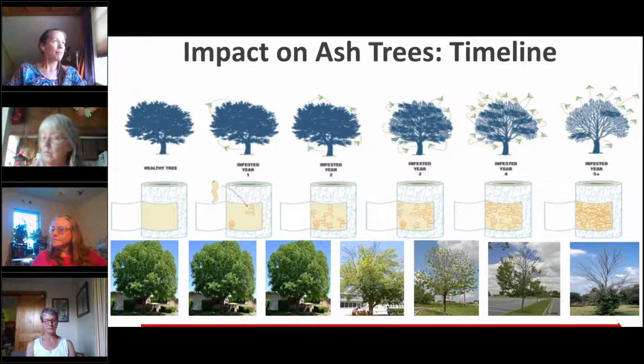advanced planning. And what happens with ash trees is, we have this slide where there's a healthy tree on the far left, and probably within the first 2 years of an infestation, you really might not notice anything as a layperson, that the tree looks relatively healthy from the outside. But by year 3, you start to see canopy loss. You may see some other signs like that epicormic branching. And by 4 years, the tree is looking pretty poor indeed. And by 5, it's likely dead. So it's a pretty quick timeline, especially when you think about the thousands of ash trees that may be along some of these rural roads, to go from healthy trees to likely dead trees.